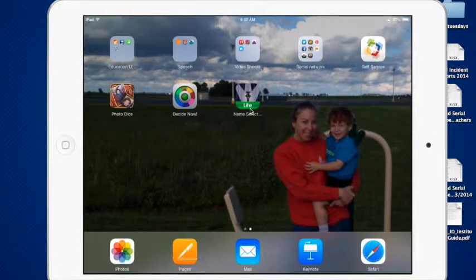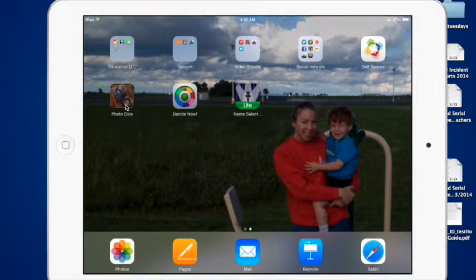And then Random Name Selector, I use Random Name Selector Lite, not just because it's free, but because of the setup I want to do for groups for app dice. This works better than paying the full $2.99 for that one. If you have a Random Name Selector paid version, go ahead and use it. But we're going to go over the first easiest one right now, which is Photo Dice.